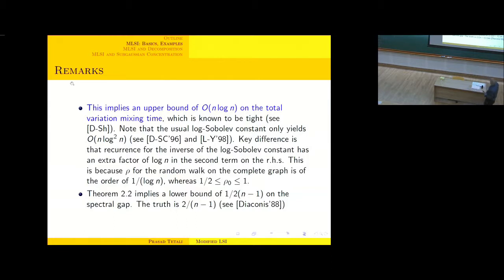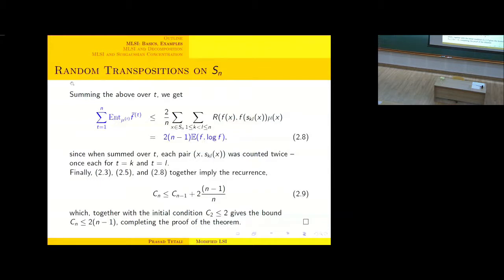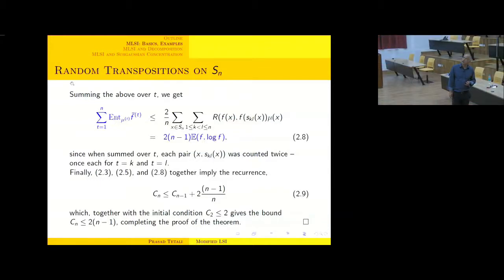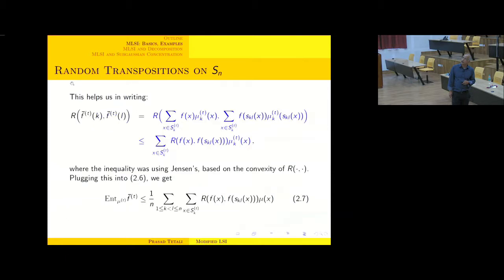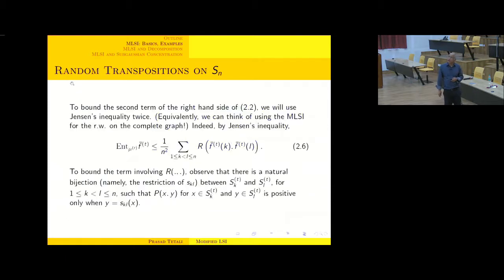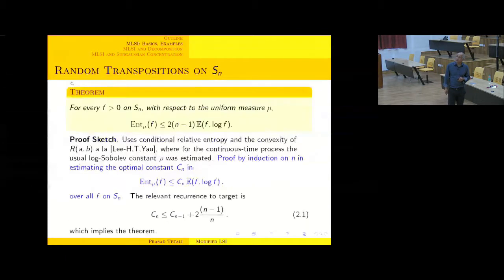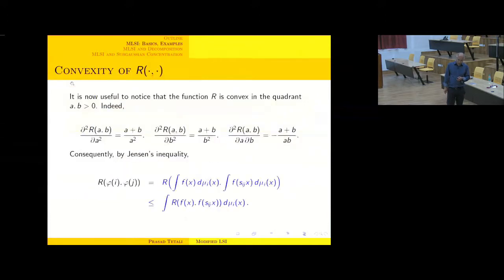Okay, I want to go back to one other point. As time was running out, I skimmed over this convexity aspect of the functional R. I described this, right? I said this is going to be important. So R(A,B) in the modified log-Sobolev was (A minus B) times (log A minus log B). And it has this property: R of the averages is at most the average of the R's. Now, notice that here it's the same measure, mu_I.